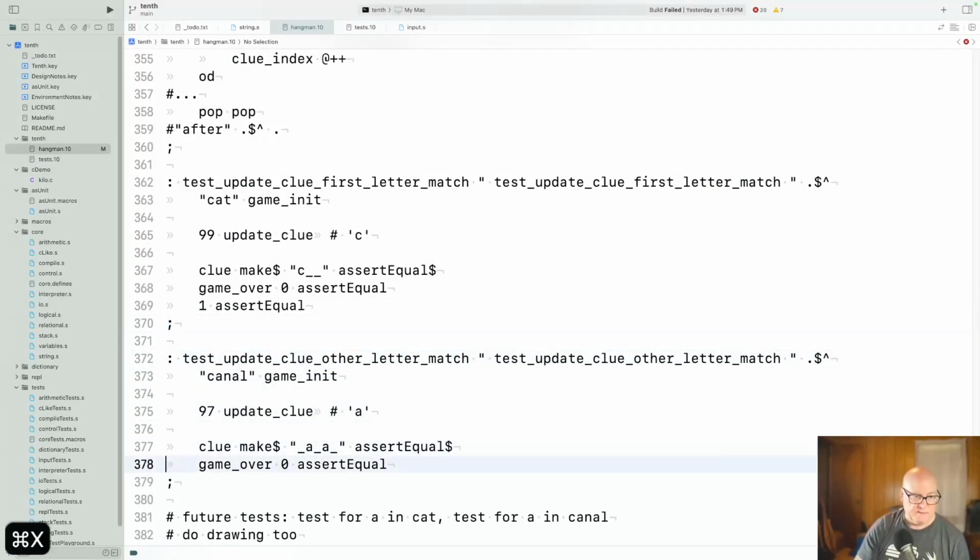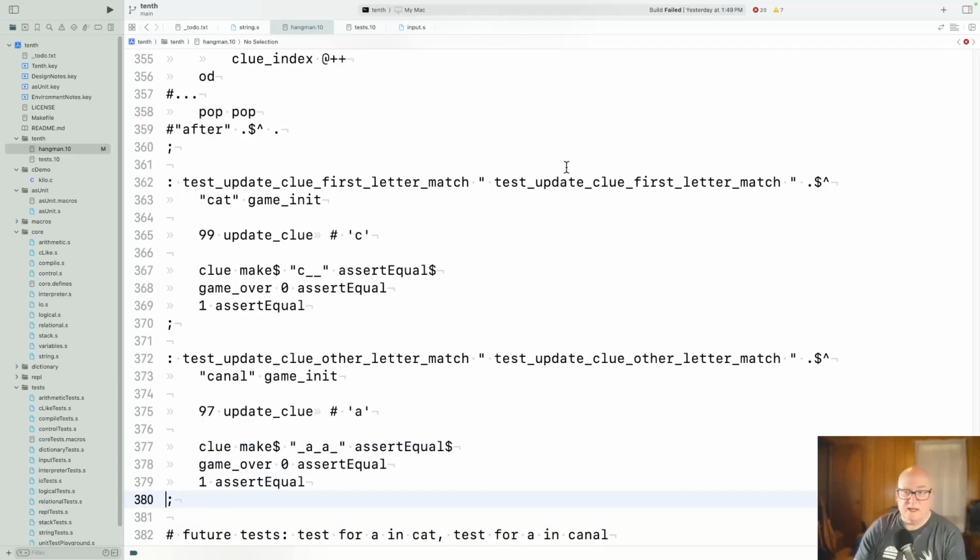Now I want to move this down. And move this down. And I'm going to put something protective on the top.